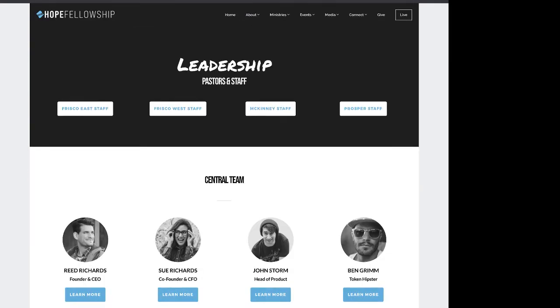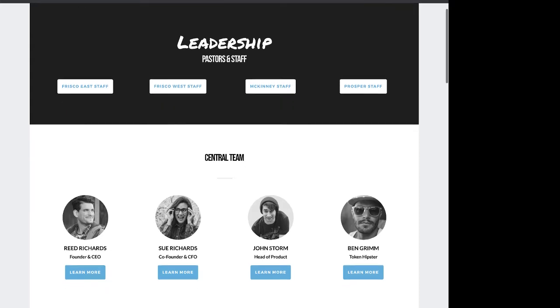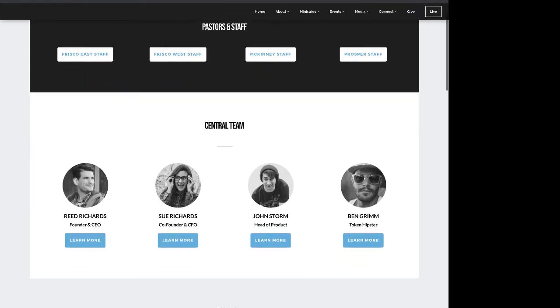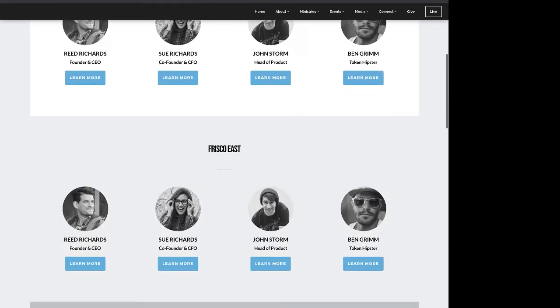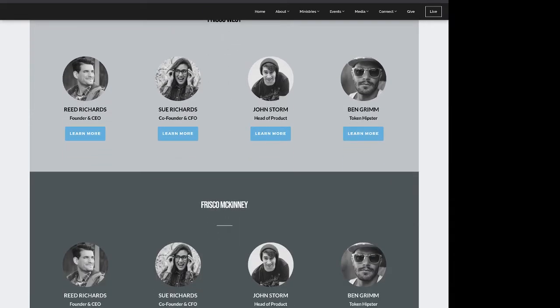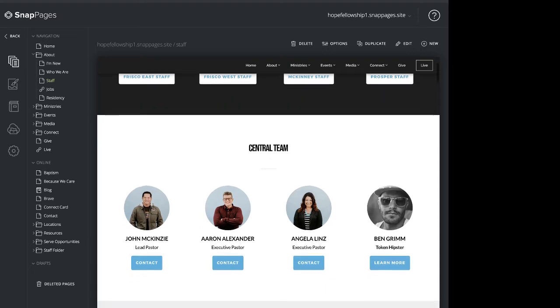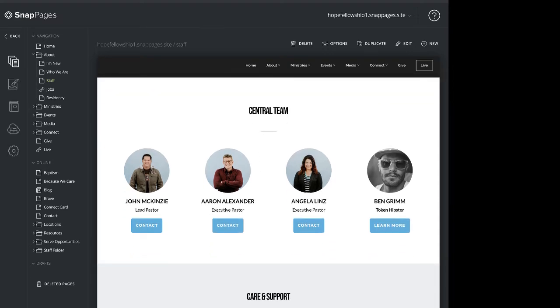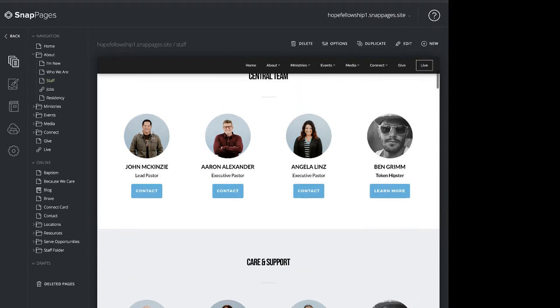And so what I did is I made sure that each of these buttons were here and worked to show their different location, pastors and staff. But I added in these placeholders so that they could go in and edit the page. Now let's take a look at how you'd actually do that. As we jump over to the dashboard, you can see the client's actually working on it right now, and they're adding in their photos. But you can see that they didn't need this additional fourth one.